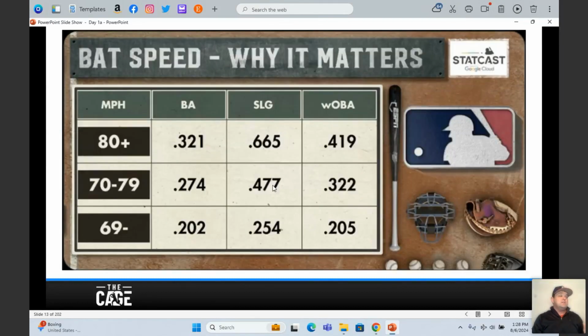So when I had kids, I was like, well, we're going to teach this stuff to them too. And more and more people are starting to pay attention that this really does matter. So bat speed is mattering. A lot of people are like, we want to train for batting average, not bat speed. Well, take a look at this chart.